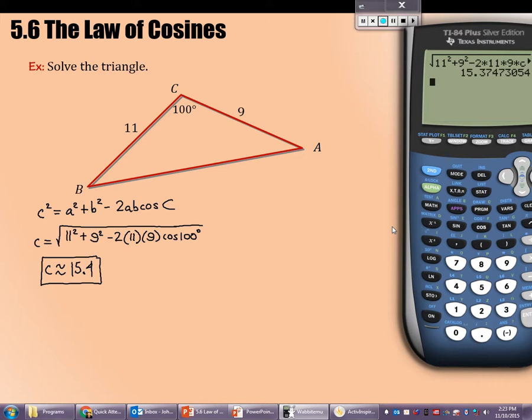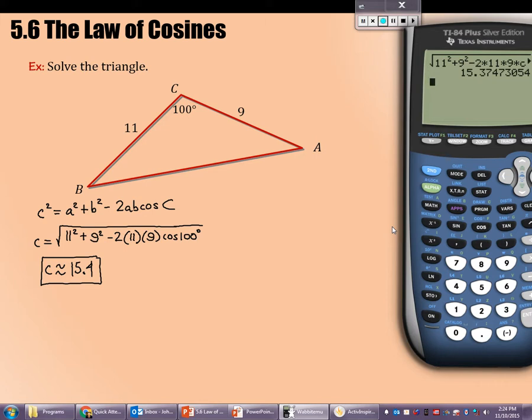But be careful, because if it happened to be possible that A could be obtuse, like say angle C happened to be 50 degrees, completely possible, we can change the problem, then we have to be really careful, because if we do the law of sines, it will only give you an acute angle when you do the inverse sine. So do you see the caution I have to lay before you? Here I think it'll be safe and you'll be fine. But if you're going for angle A and it happens to be obtuse and you don't know it, you're going to be fooled when you do sine inverse on your calculator into thinking that it's an acute angle. So you just have to be really careful.